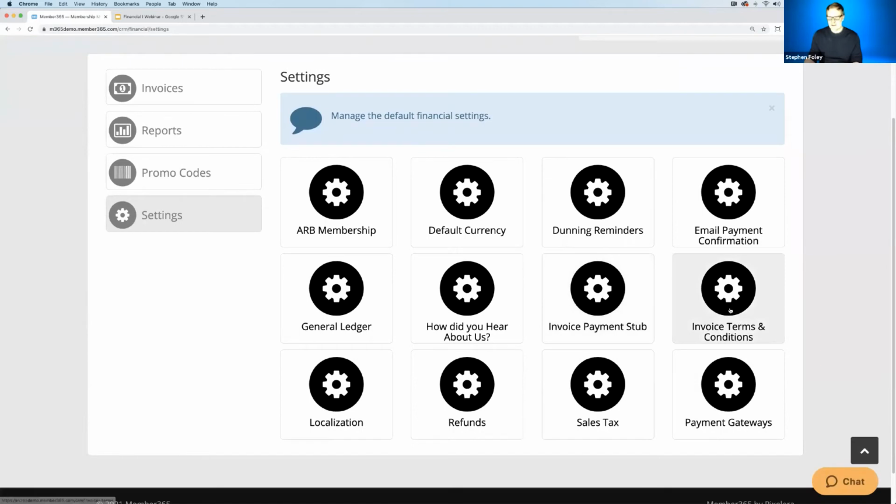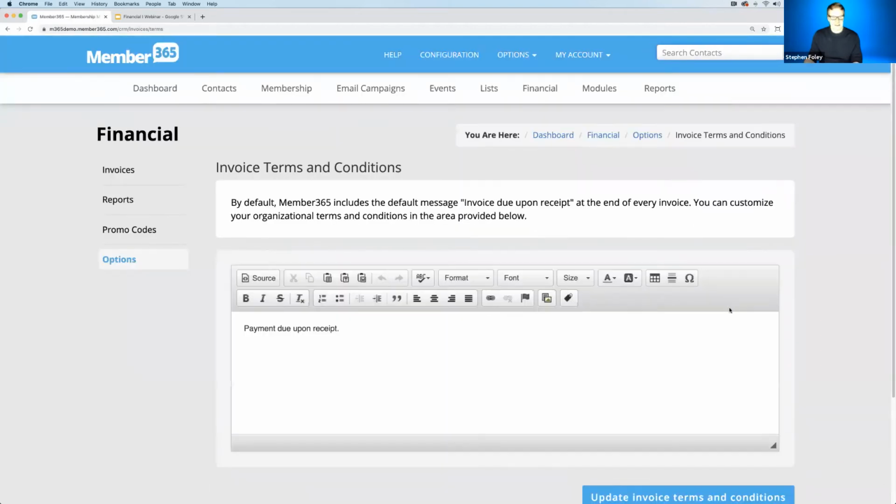The other thing you can do is to add a generic terms and conditions to every invoice. This does appear on all purchase types: membership, events, store, fundraising, and so on. So it is a generic message that's displayed on any invoice that is sent to the member.